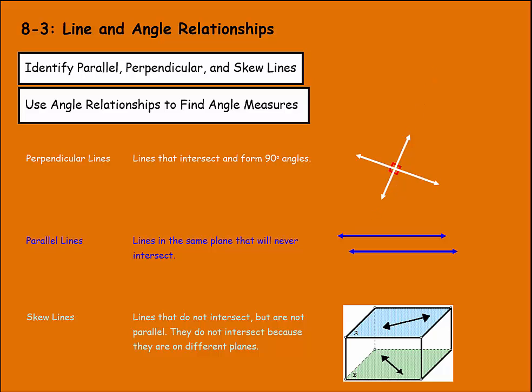And if you think about it, it kind of looks like 2 streets crossing perfectly. One of them is going north and south, the other one is going east and west. And they create that 90-degree angle in the process.